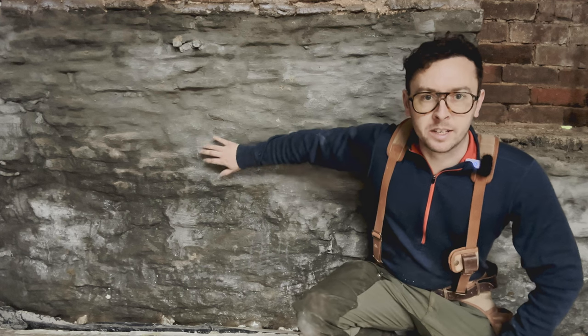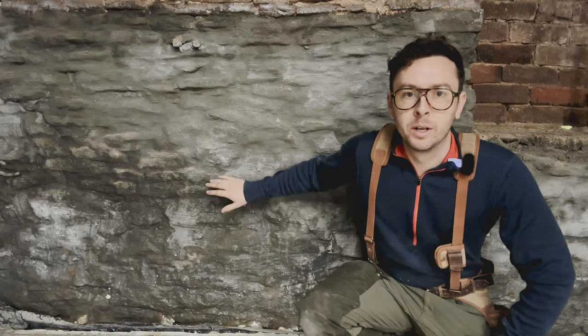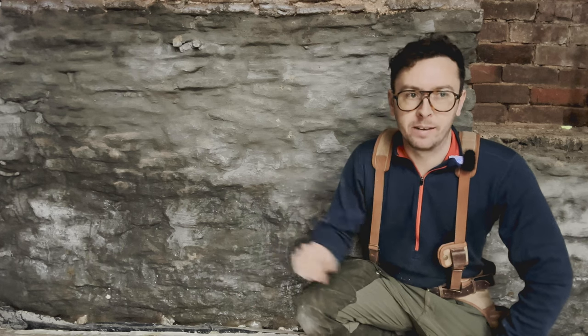There's always concerns about old houses where lime mortar has been used in the original construction, that doing something like this is going to stop the wall from breathing and it's going to cause the wall to get even more damp. And certainly if that was the only treatment, then that could potentially be true, where the wall is below external ground level here.